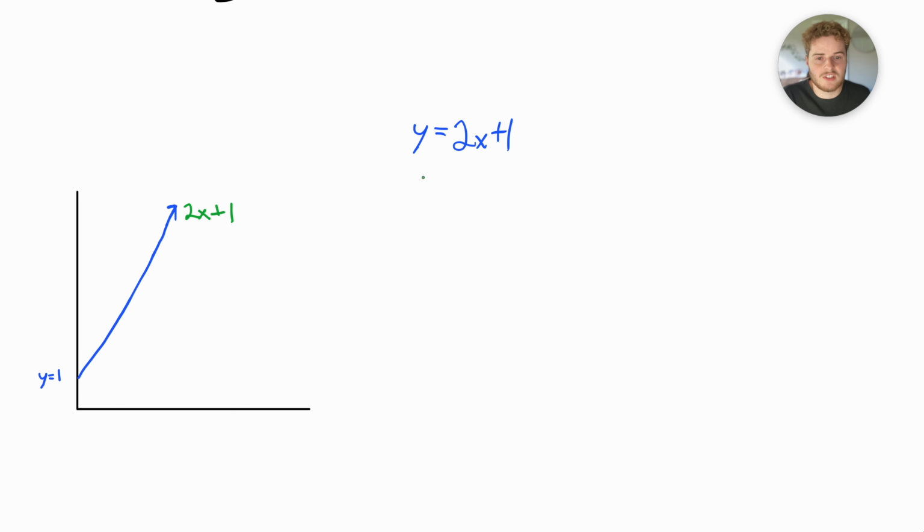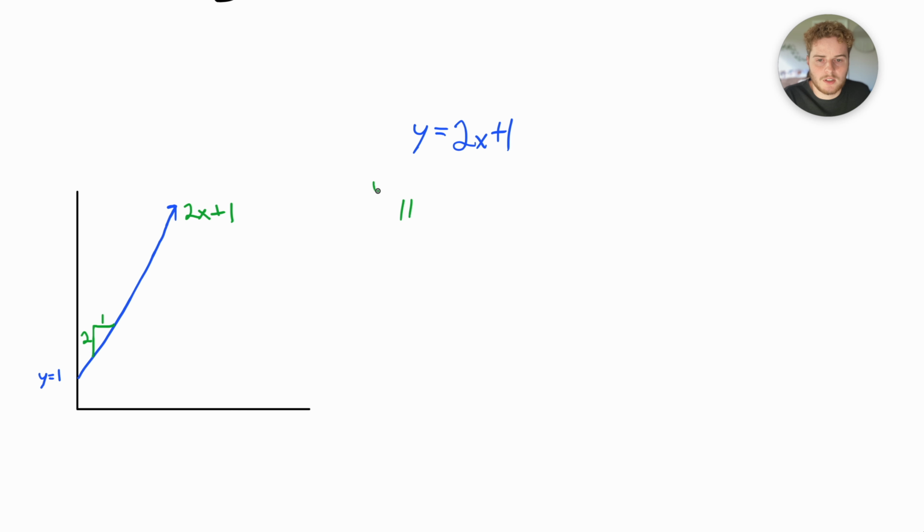So looking at this example, we have y equals 2x plus 1 as our linear equation. That means we have a y-intercept of 1, which we can see here as it touches the y-axis. And we have a slope of 2, which is a change of 2 in the y for a change in 1 unit of the x. Now let's say we wanted to find what x value gave us a y output of, let's say, 11.